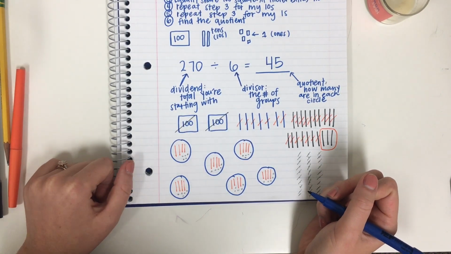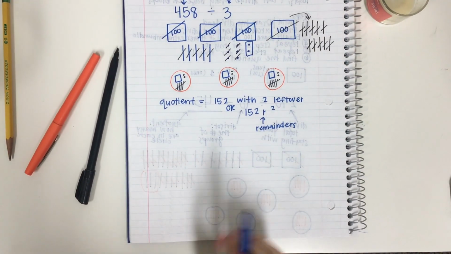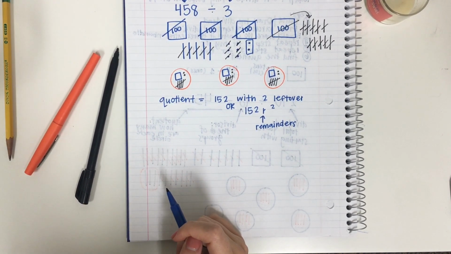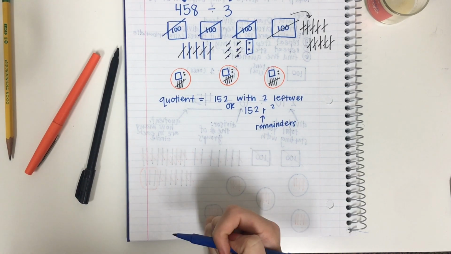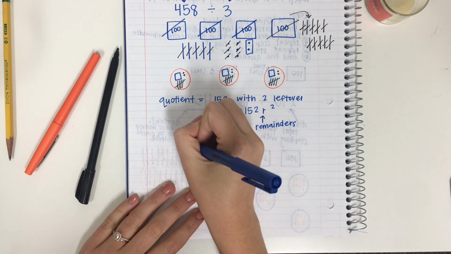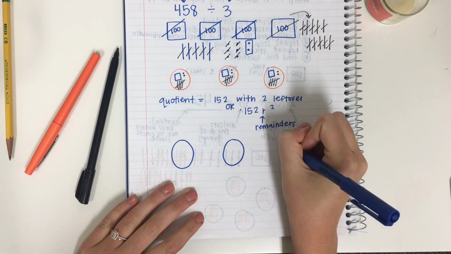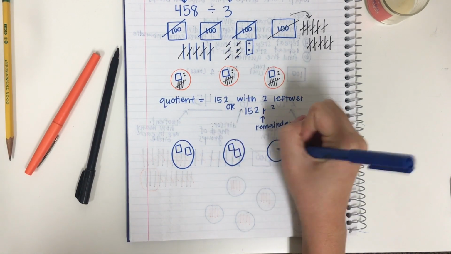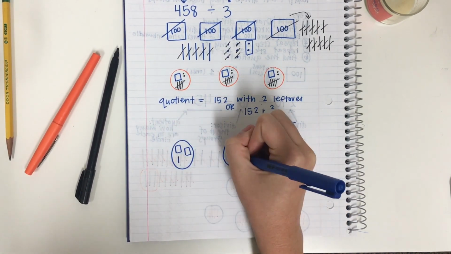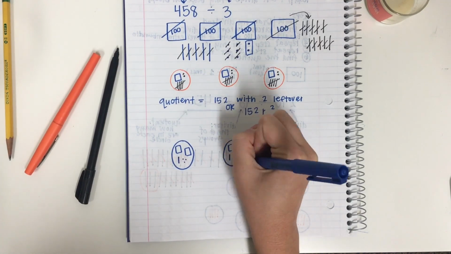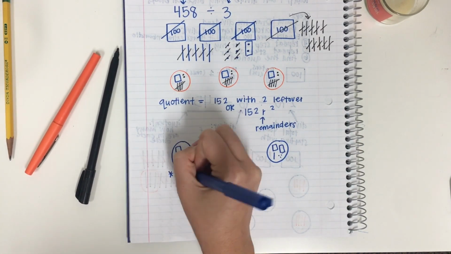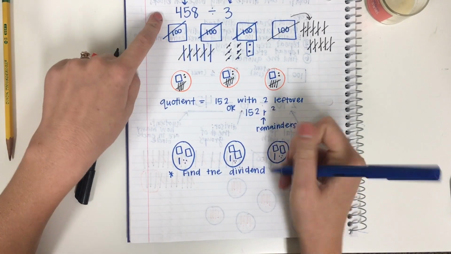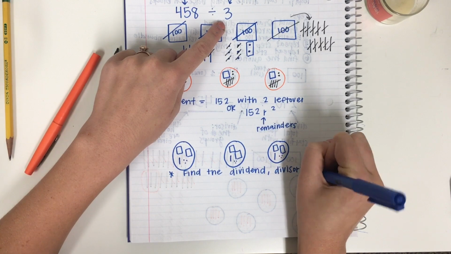Okay? All right, let's do another one together. Let's challenge ourselves a little bit. Let's say that you get a problem that already gives you the division problem in base 10 form. So let's say, for example, they give you 3 circles. So 1, 2, 3. And in each circle is 200, 10 block, and let's say 13. So each one is 213. And they say, find the dividend, divisor, and quotient.